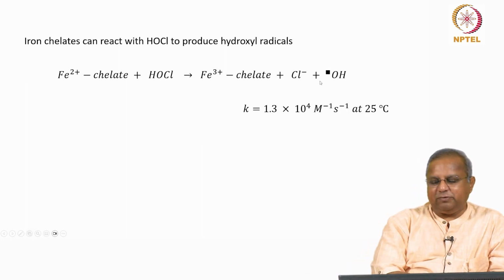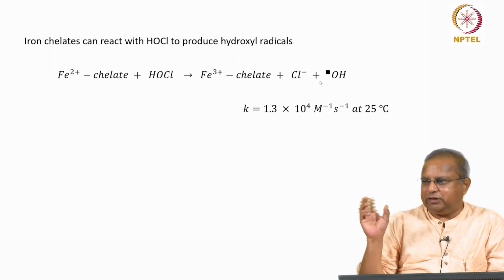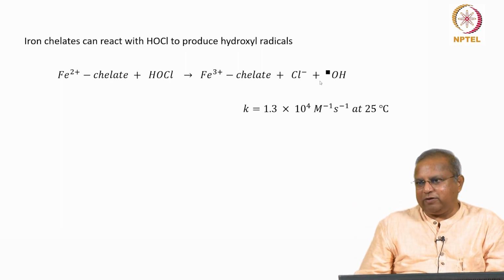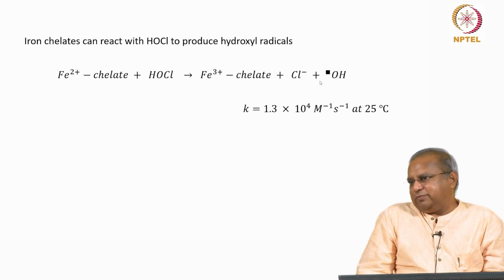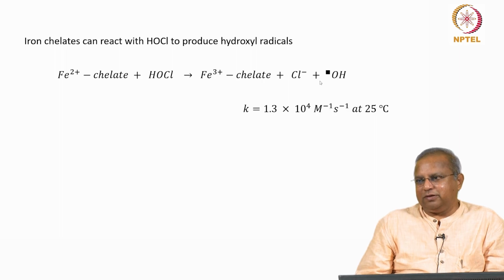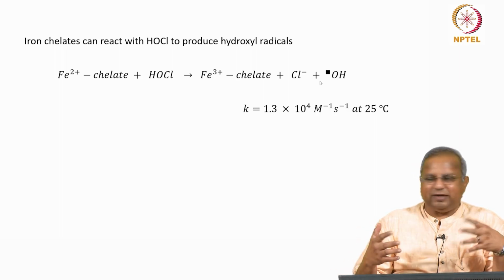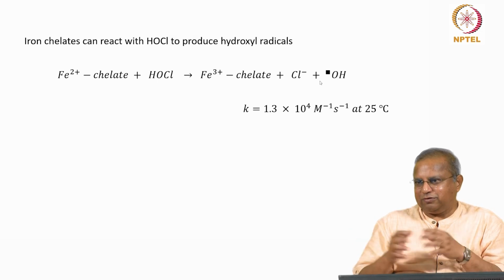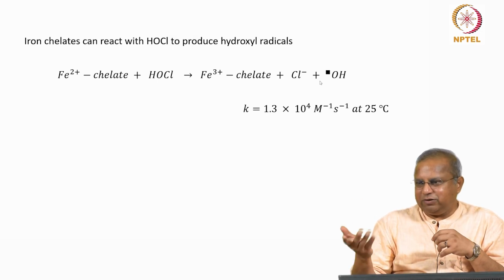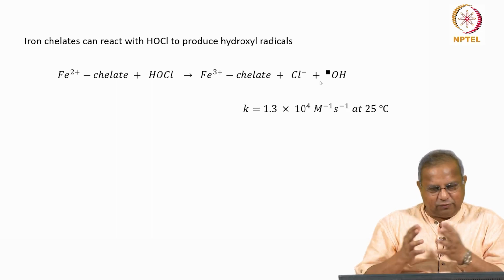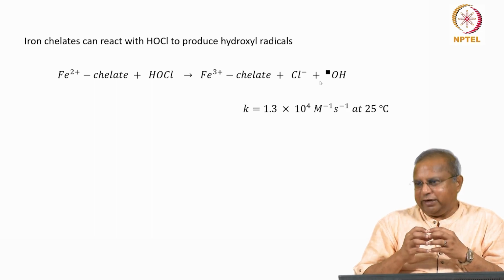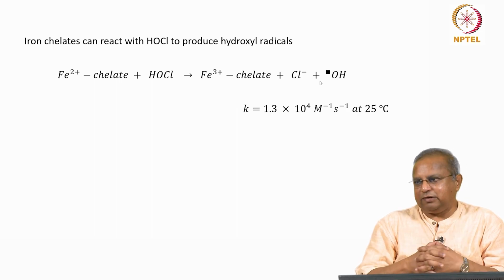The rate constant happens to be 10 power 4. Keep noting the magnitudes so that you'll have an idea of the reaction. I don't expect you to remember any of this, and of course, there's no testing process in this entire course to check any of this. Whenever you need, you can go and refer to the books and get these numbers, or refer to databases. NIST database is a very good database, and get these numbers.